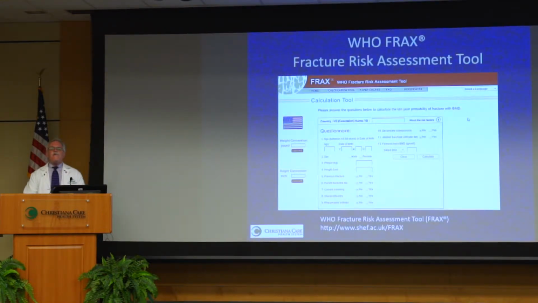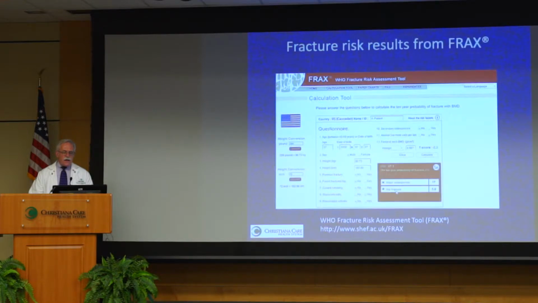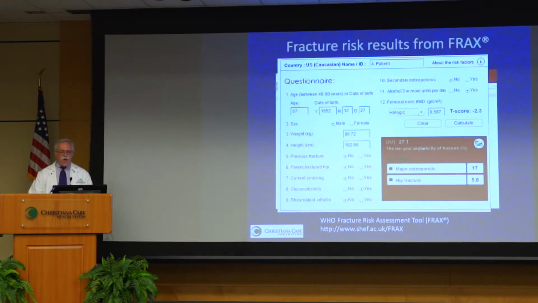And for this, we use fracture risk calculators. Here's an example of one, the World Health Organization FRAX tool. It's an online tool where you put in your answers, your age, your date of birth, and click your risk factors. You then click calculate, and it gives you a 10-year fracture risk. Okay, you can do this either with a bone density, a DEXA result, or not. You can just put in the risk factors.